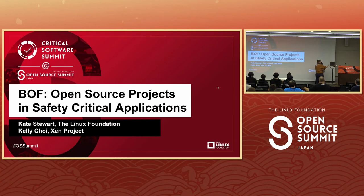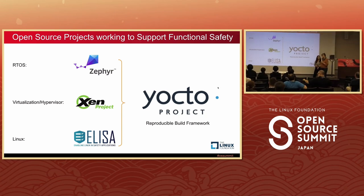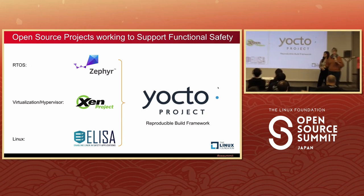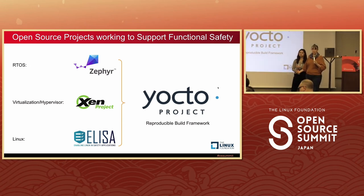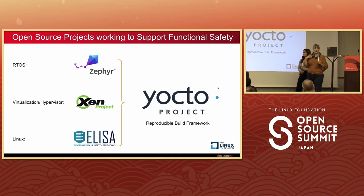So we're hoping to talk a little bit about what the various projects are up to, and hopefully you've got questions or things we don't know. If we've forgotten something or you see a problem, please let us know. These are the open source projects actively working towards being part of a system with functional safety, with work going on to integrate them within Yocto as a framework for reproducibility, SBOMs, and things like that.